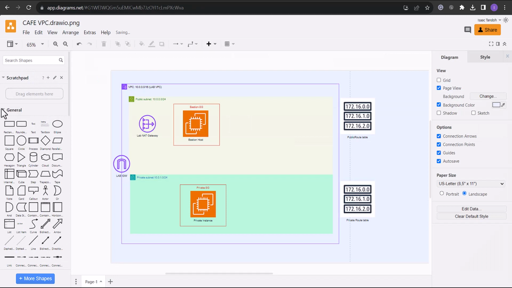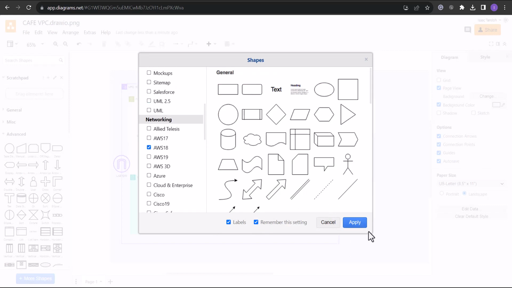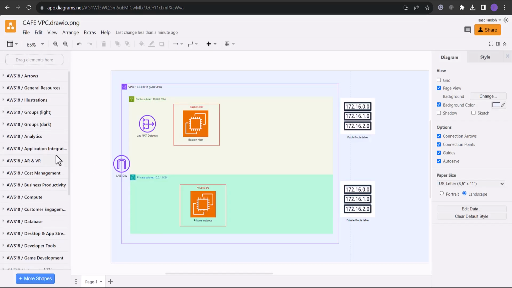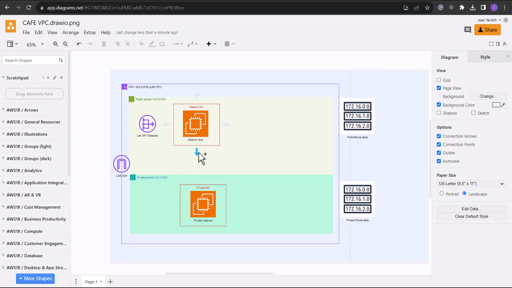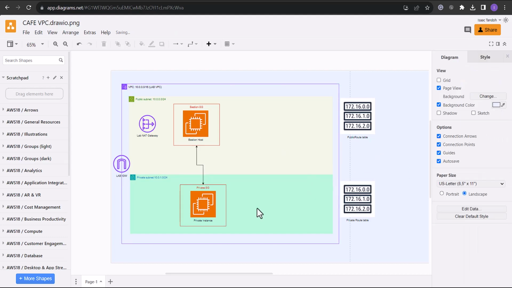I'll hide these. Great. Now let's do some connections here. So this now can connect to this, and it's bi-directional. It's able to go in and out, right?